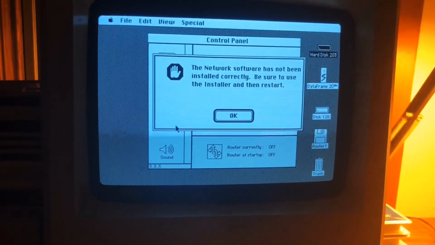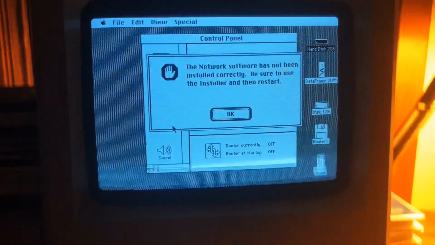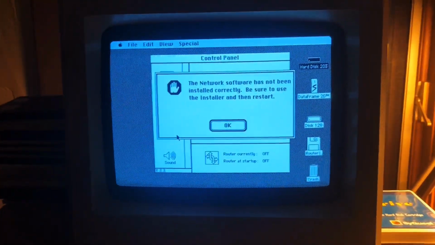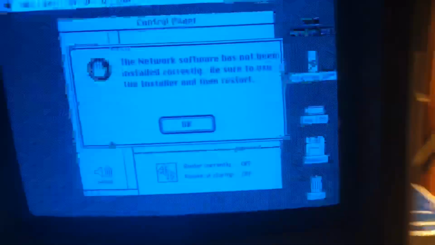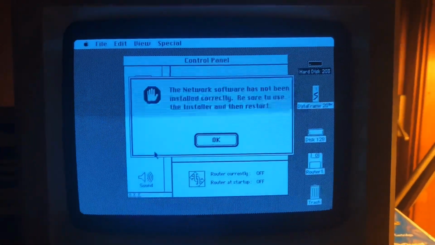So let me see what I can find out. When I took everything out of the disk image on my other computer and put it onto the SCSI drive, I made a file out of it, and I put everything on that file onto a physical floppy.